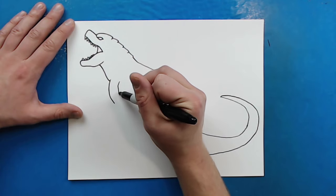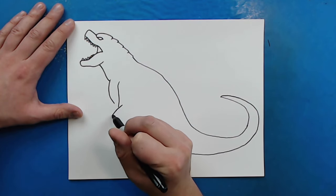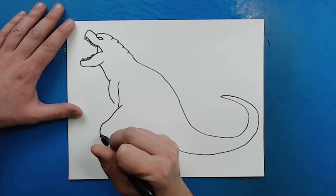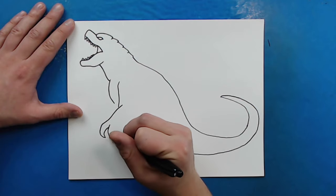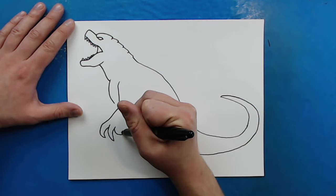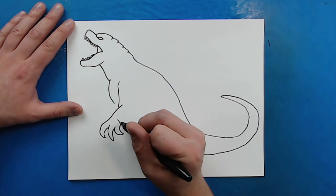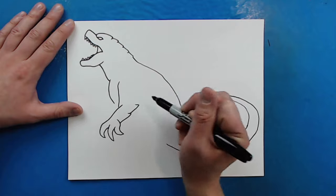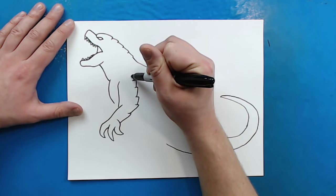Starting here I'm going to draw the arm — a line that just goes down. Then I'm going to make another line that curves down like this. I'm going to make a line going down and make it pointy for one of the claws. Then I'll start another one that's really pointy, and curve this one back to make it pointy as well, with a curve to show where the hand is. Then I'm going to draw a line going back with some little points in it, and do this all the way up the arm.